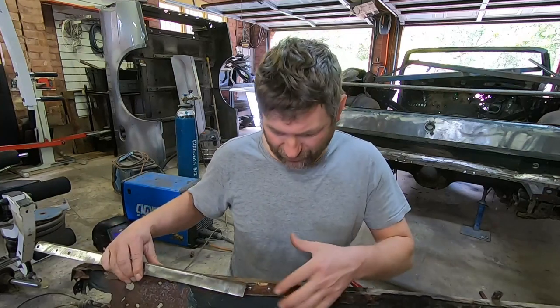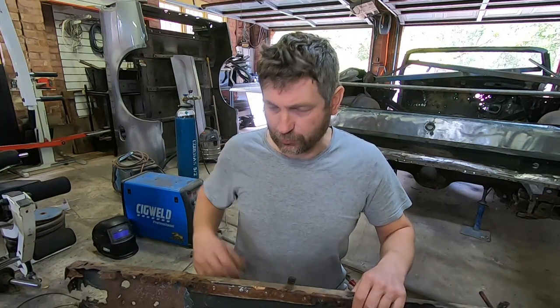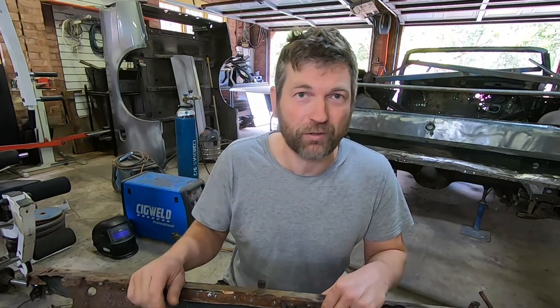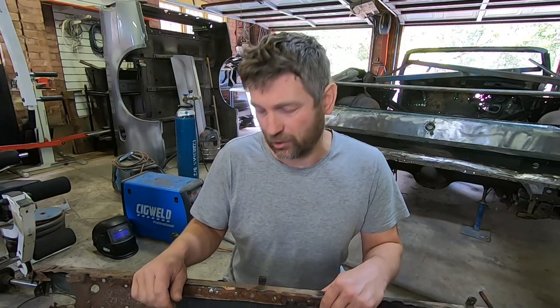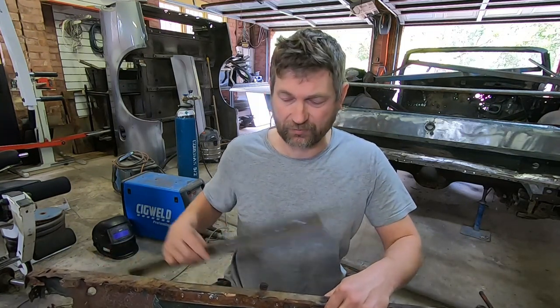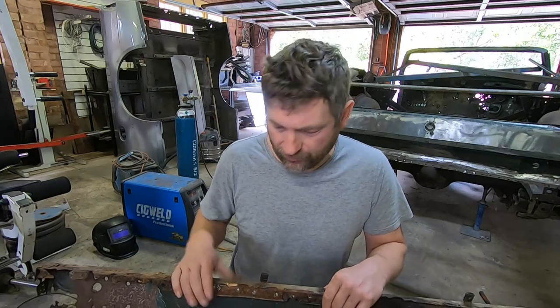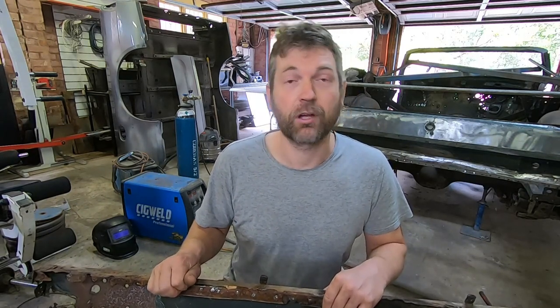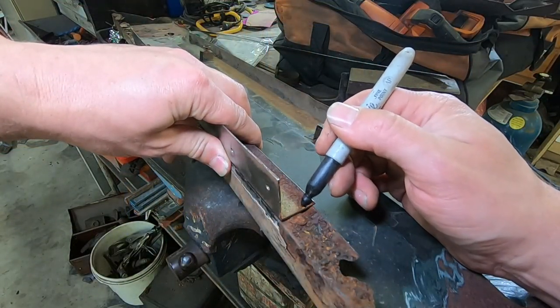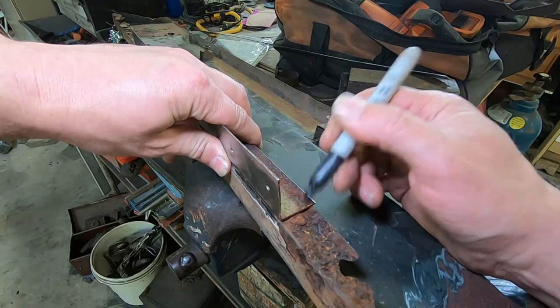You can't see it really on this rough piece here, but we will be able to show you on our clean and new piece. What I've seen in the past is a lot of people will just trim that edge off completely, and that's their fix for rust repairs on a tail panel. But I want to make sure that this replicates the original 100%, so we're going to go to some efforts to make sure that we do keep that correct curve and that it is the correct length. So why don't we get started, shall we?